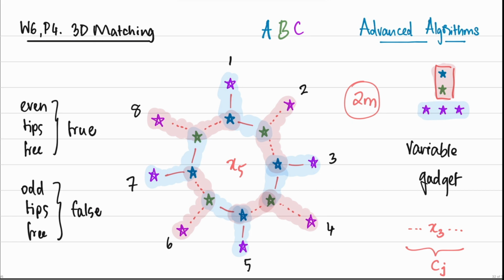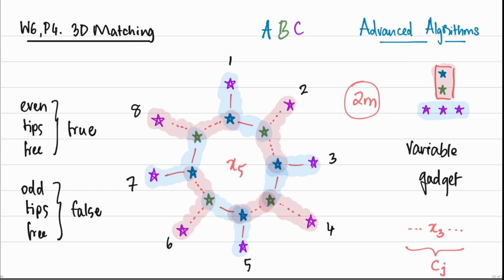But that it must, because suppose it's not able to satisfy a clause, that means that we would have really struggled to cover the clause gadget in our perfect three-dimensional matching. Remember that we're looking for a perfect matching, so everything must be covered. So suppose a clause CJ is not satisfied, then we ask ourselves, how did the core of the CJ clause gadget manage to get into the 3D matching? However it got in, it must have been because some variable is set in a fashion that satisfies the clause. There can be really no other reason. So you would have a contradiction if the assignment was not satisfying.